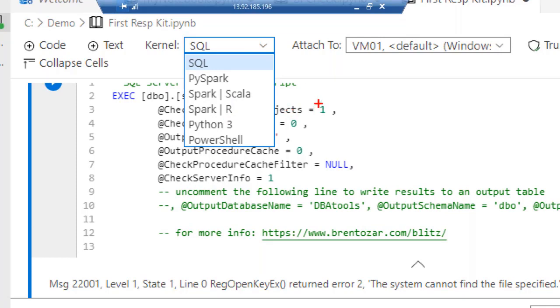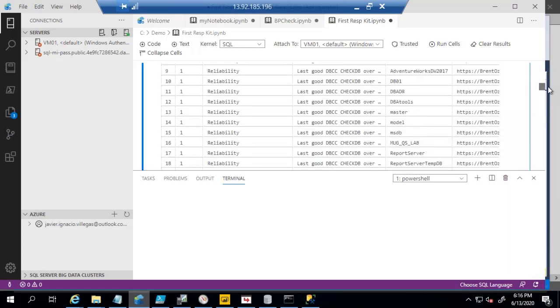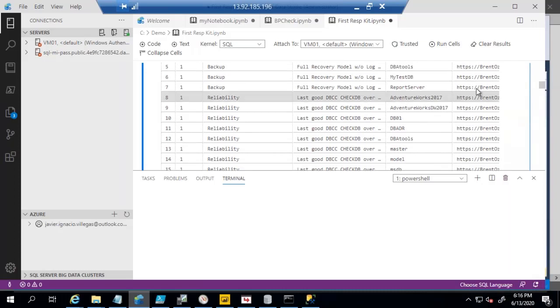So you can combine within a single script all these languages and with markup text. So you can connect here, run piece by piece or run it all together in one shot. And the same thing that we were getting through Management Studio with this script, we get it within this notebook.